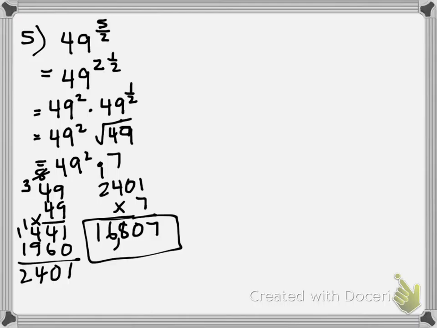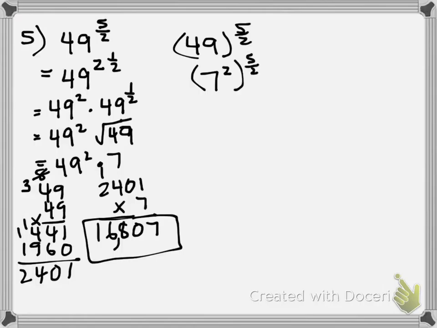It's called multiplication. You learned about it back in 3rd grade, so I think we should be proficient with that part of it. Now, let me show you an alternative. Let's simplify 49. What's another way of writing 49? 7 times 7. Now remember, this is being raised to the 5 halves power. So I could write it as 7 squared, right?